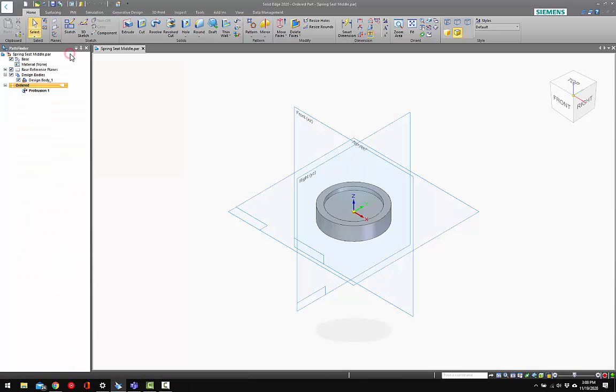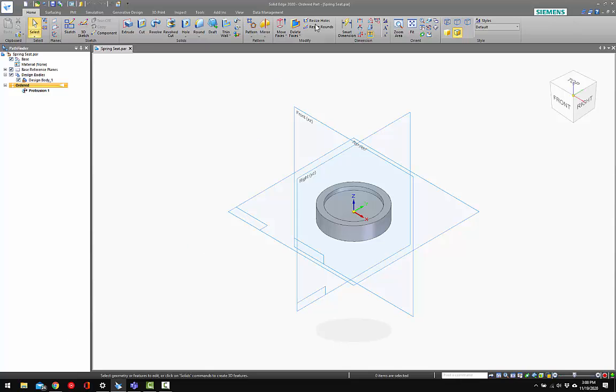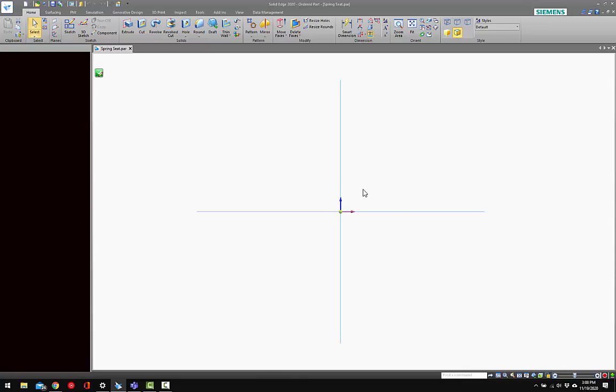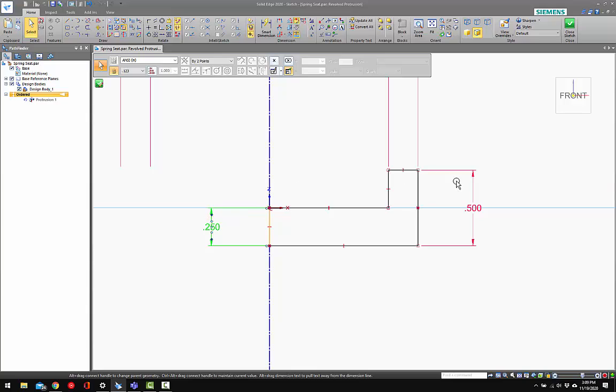Then I want to just do a file, save as, and I'm going to call this just spring seat. Okay, so I'm in the new file. I'm going to edit this revolve to be like so, and we will call this 0.25, and we will call this 0.375.